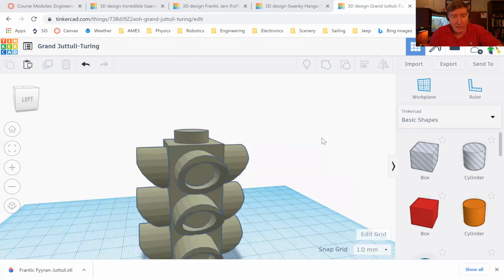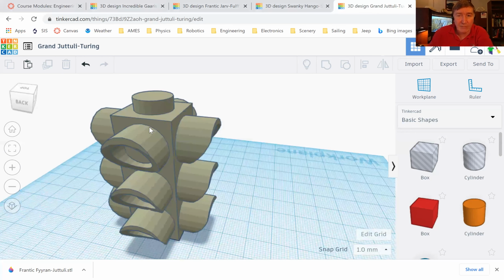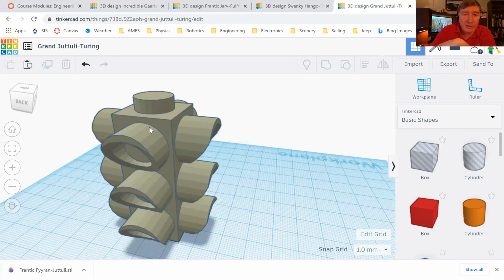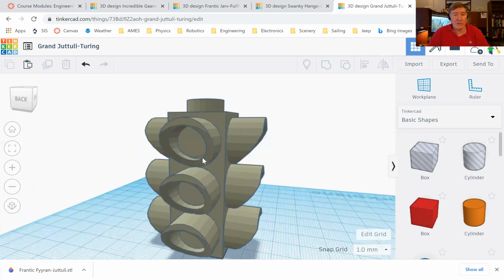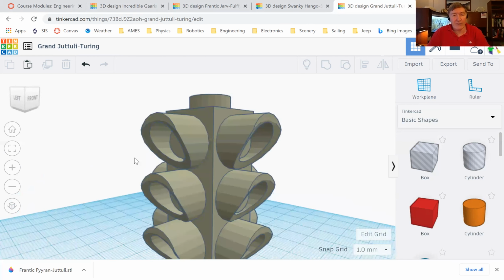I think this one, except maybe your circles there, put more segments on your circles. That's the only thing I can think of, you can see all the different segments here. So when you bring in the circle, just don't go with the default number of segments, turn up the number of segments. But other than that, this one here looks fantastic. Super job. So if this one is yours, you can be very proud of that one.